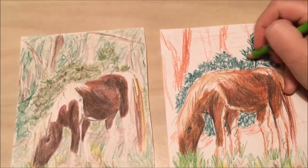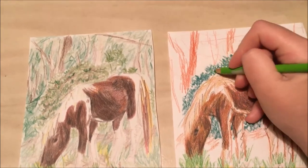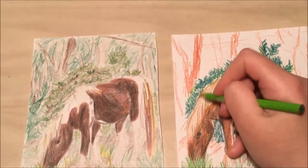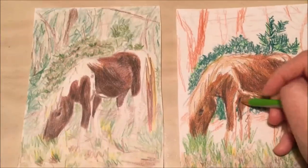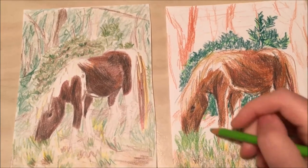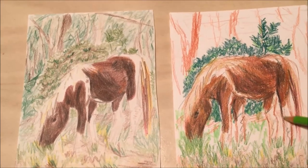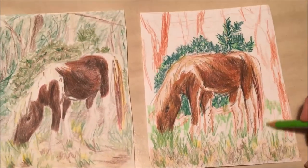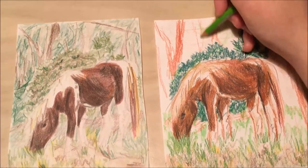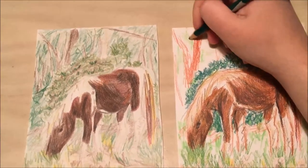Take some light green and add in some highlights. You can go right over our bush, add in that extra green color. And add in some more grass in the background, and the trees. And take my dark green and add some more leaves.